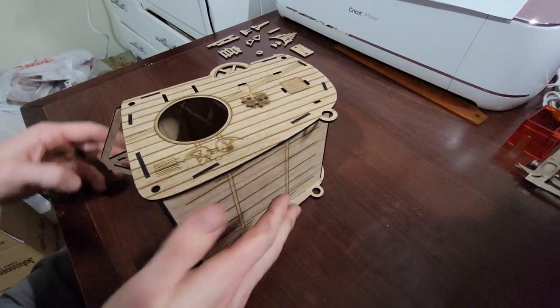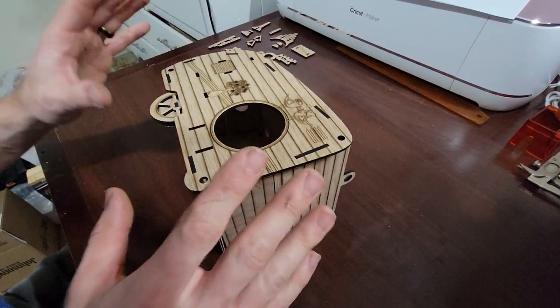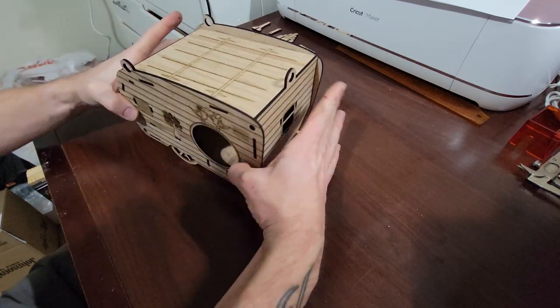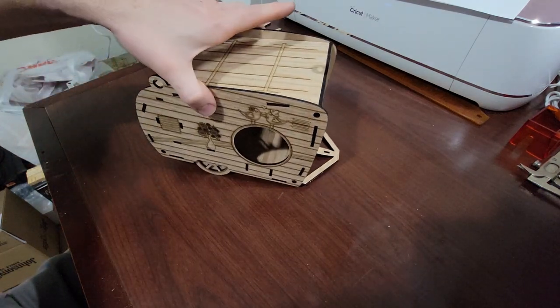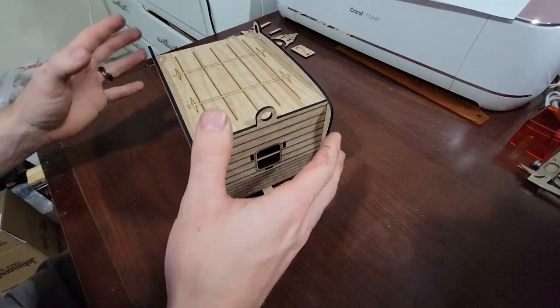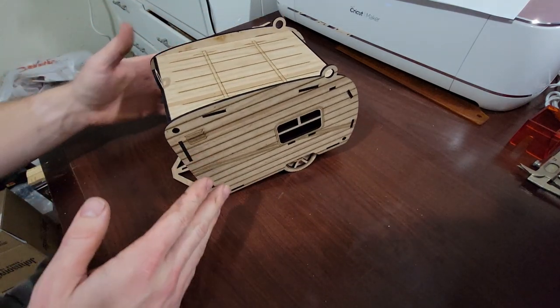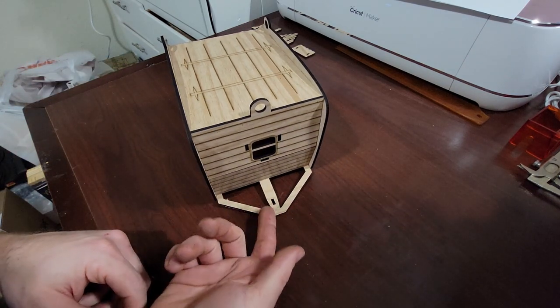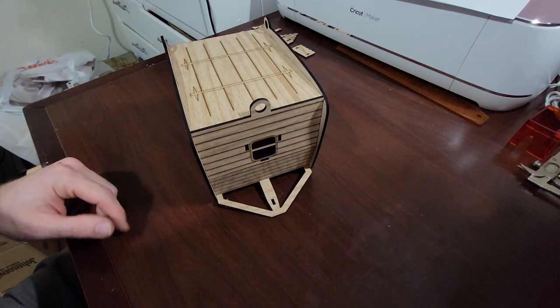Okay, once your patience has been tested and you got all this together, we will stand it up. And now it's all just the outside accessories. Windows, ladders, trim piece, and also the hitch for the front, the jack stand.